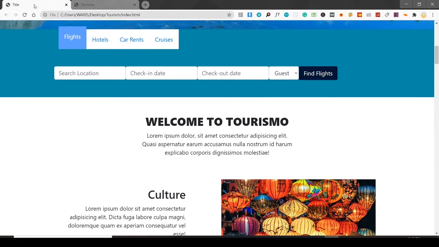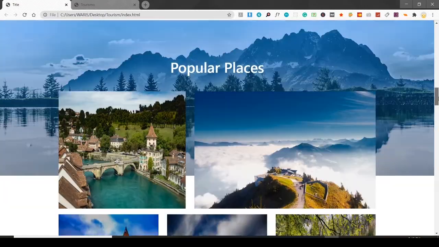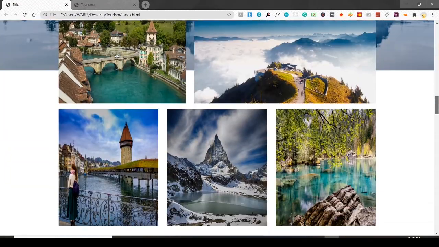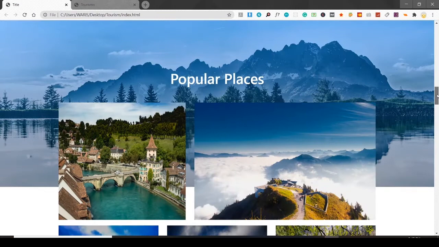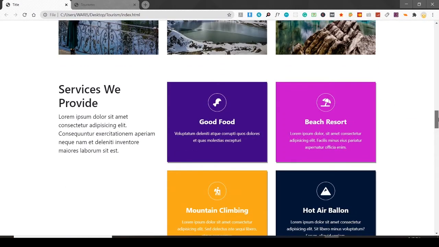And then after solving this mistake, I am thinking of going with this section, this popular places section. I have changed the service section a bit because in the overview I showed you that these cards are set on this left side, and here I was planning to add a video.